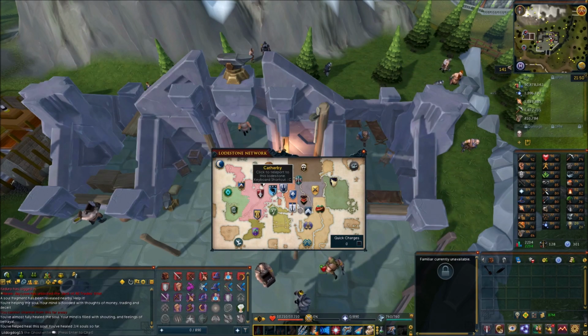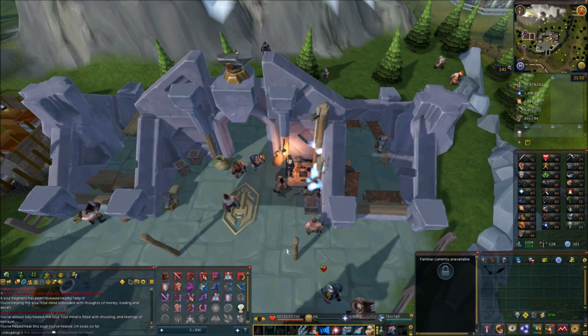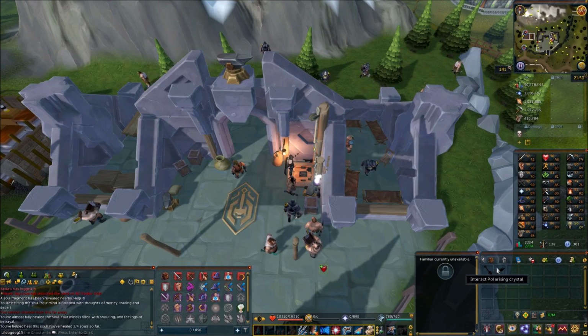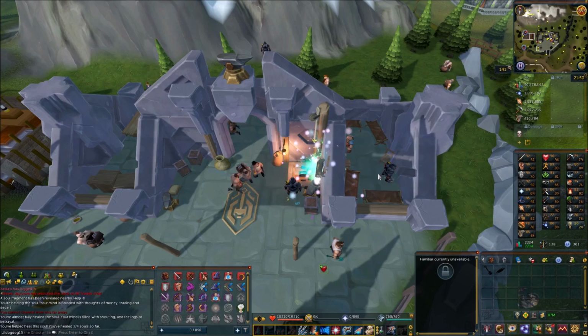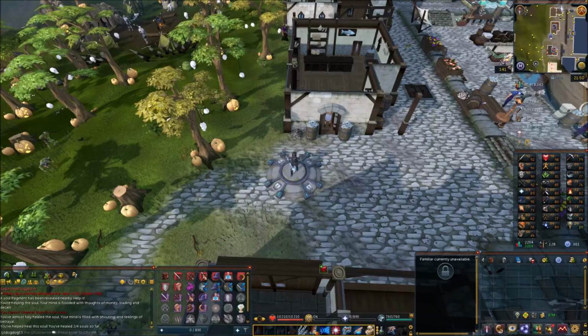I home teleported to Port Sarim. It may be quicker to home teleport to Draynor Village in this case, but it's pretty close. You do you. If you want to follow along, go for it. If you want to be independent, I appreciate that. Either way, meet me at that cabbage field.